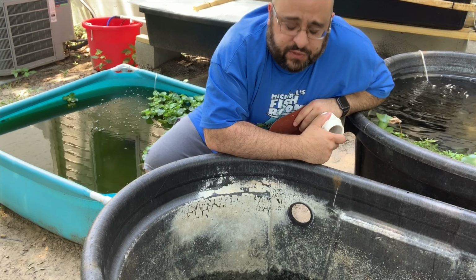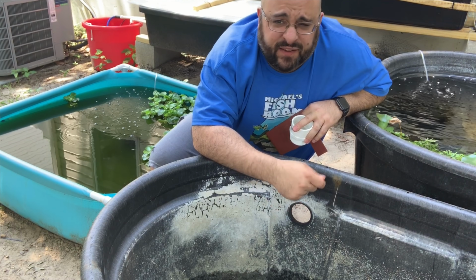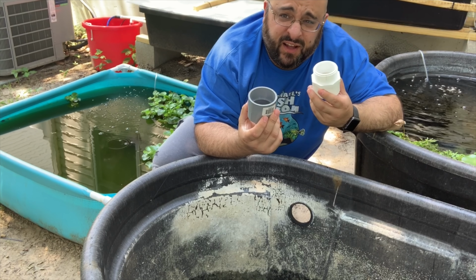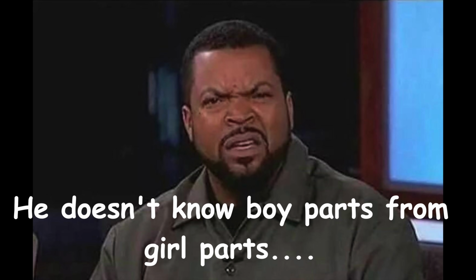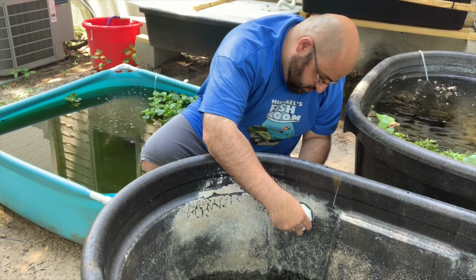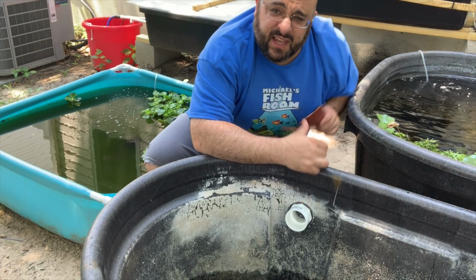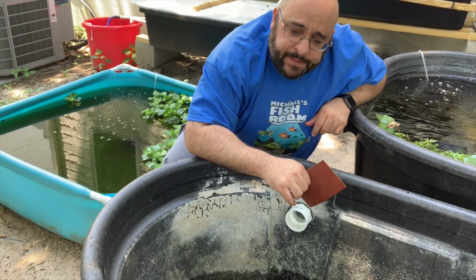All right, fishy folks, here's the hole I have to try to seal up. It's an odd size. I forgot what the size was, but here's what I got. I have a female coupler and a male coupler. And it's almost the right size. So when I screw it together, I'll make it tight, and then I'll put some of this gasket material in between. Obviously, first I have to cut it out.